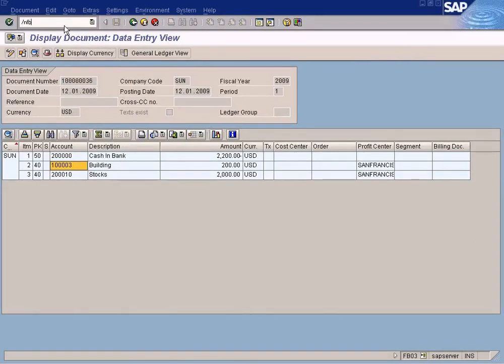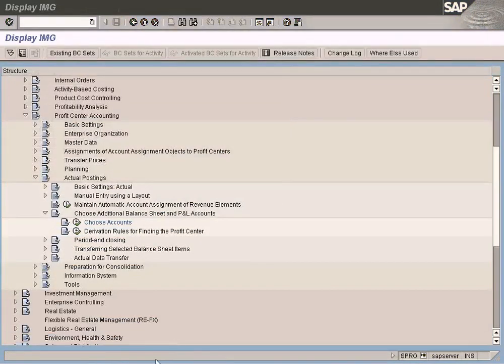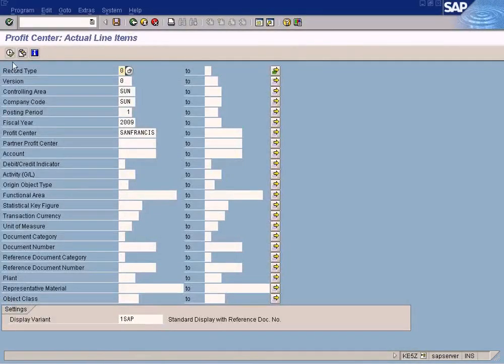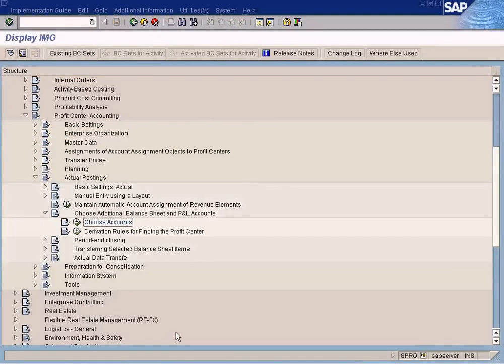Let me confirm. Alright, now I can reverse it. Go to FB08, reverse this document, posted, reversed. So let me check actual line items now. Okay, it is reversed.